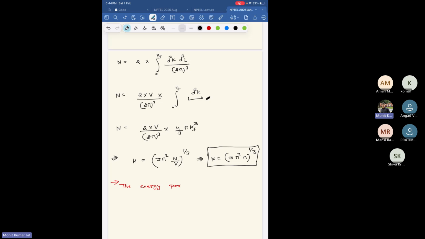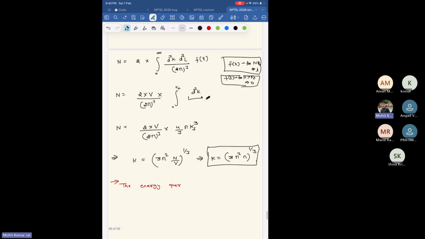So this is all only on a very rough scale. Ideally, what you should do is multiply this with your Fermi-Dirac distribution function, f, and then you take the states to be 0 to infinity. And now your f for k less than k_F will be 1, and your f for k greater than k_F, the Fermi wave vector, will be 0, and that boils down your integral to 0 to k_F. Only the states which survive are these. When f is equal to 0, in that case the value of the integral will be 0.